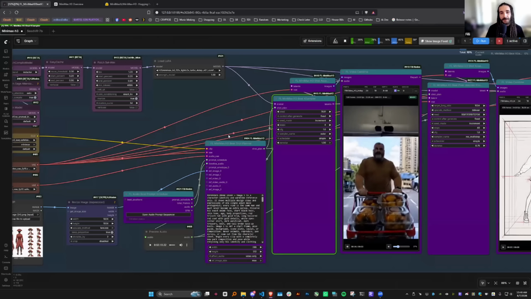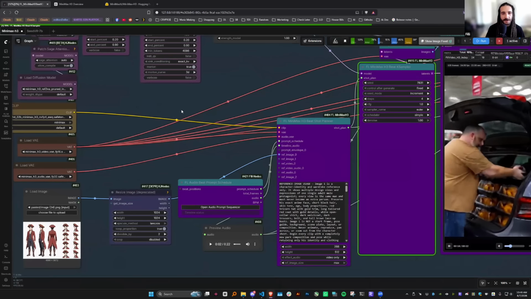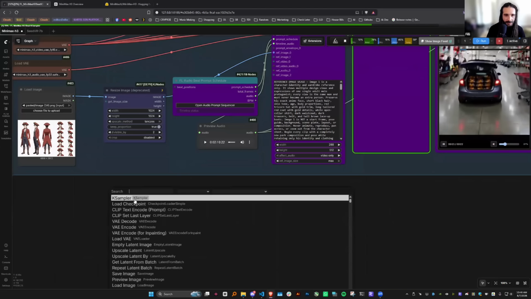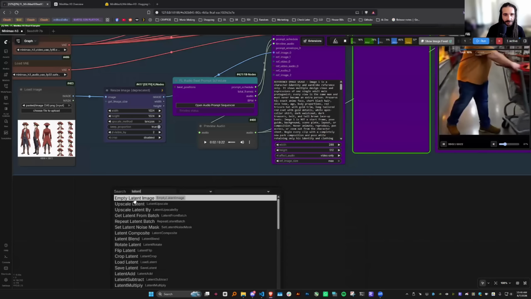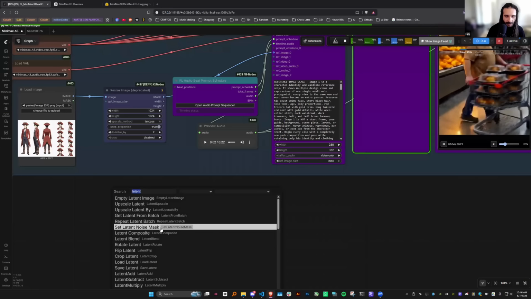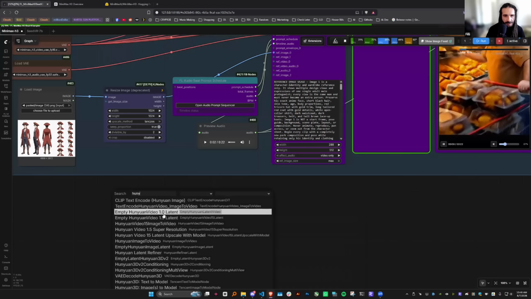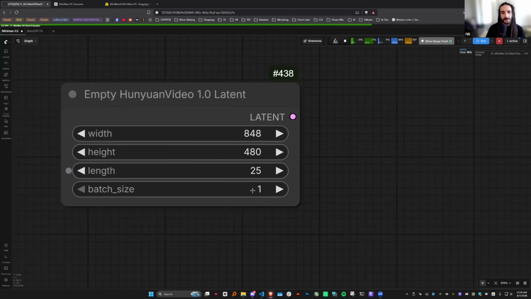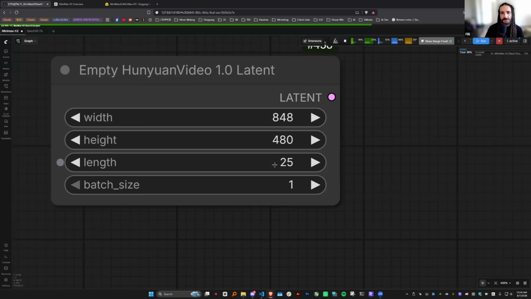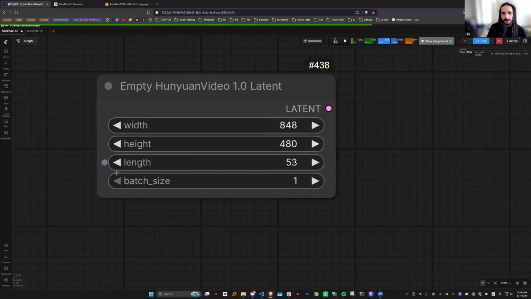I also had to pair it with the fact that most of these video models work in weird cadences. For example, if I just do Hunyuan empty latent, down here, if I go left or right, you would assume it would just go 26, 27 frames. No, that's not true. It goes up by these increments. Why does that happen? I think it's because of the compression, but I'm actually not 100% sure.